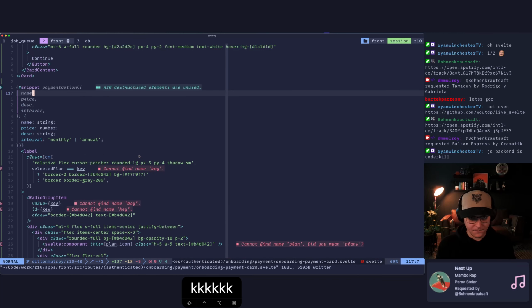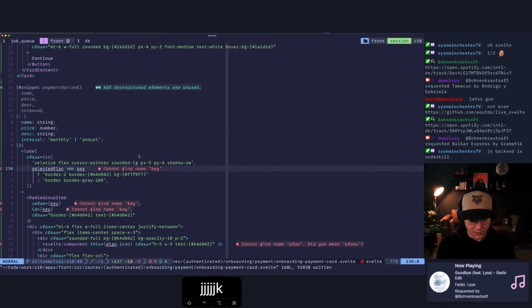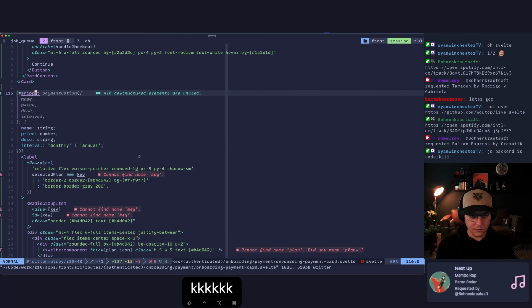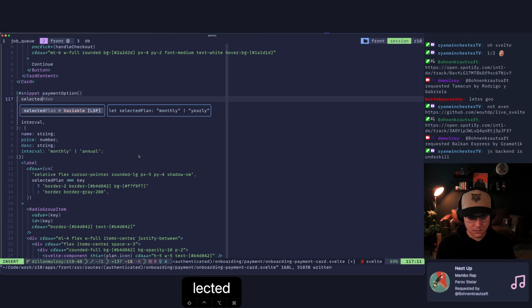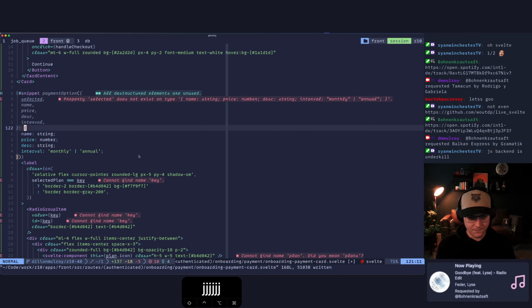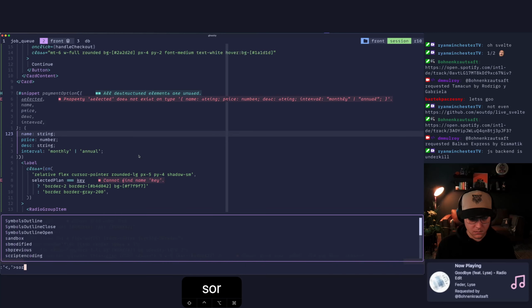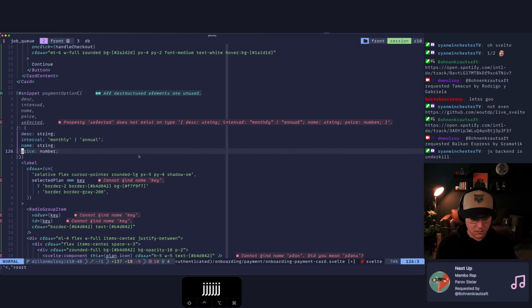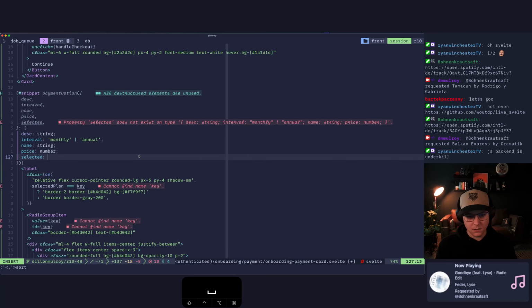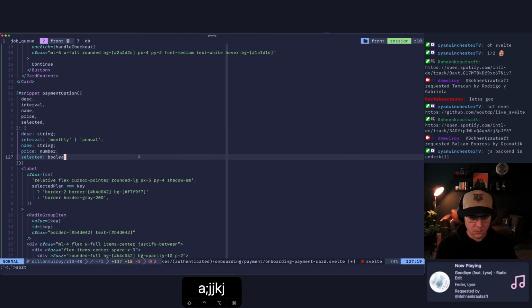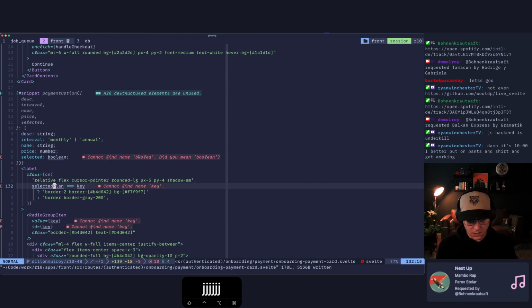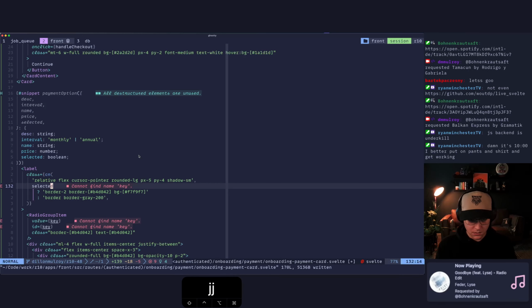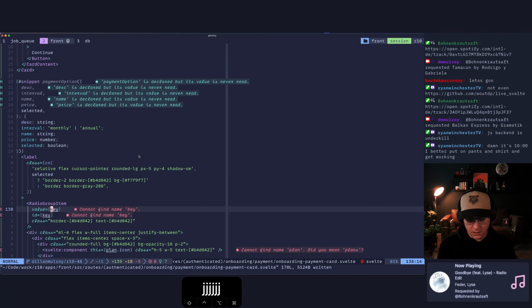It's going to get a plan. Selected plan. We'll need another one called selected, which will be a Boolean. This will be selected Boolean. And we'll change this to selected key.